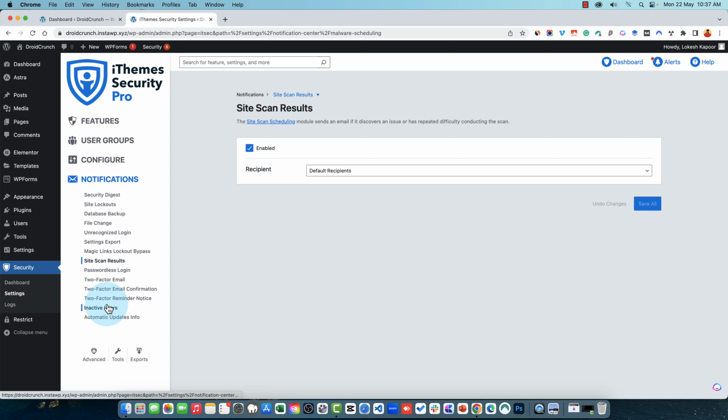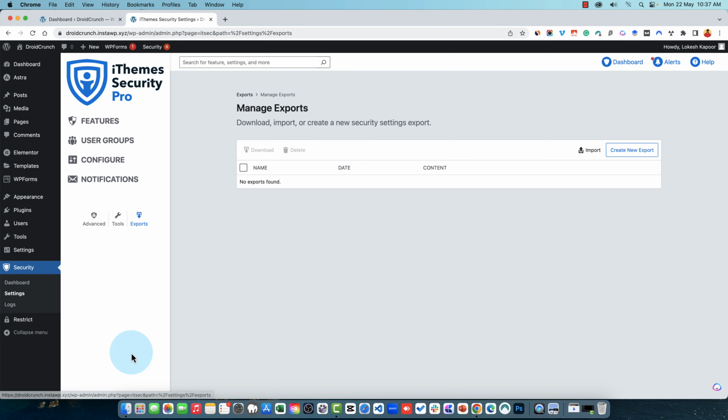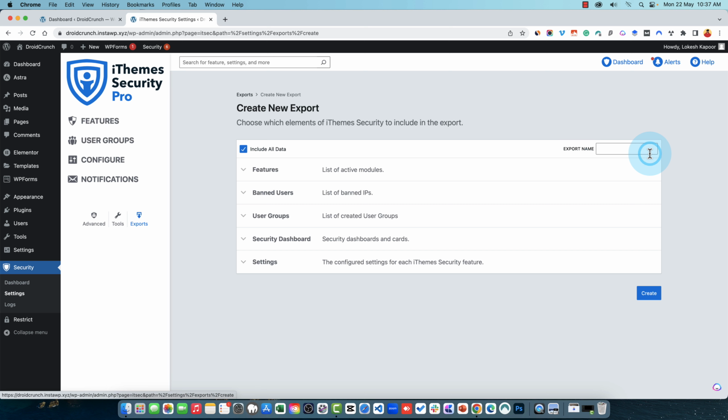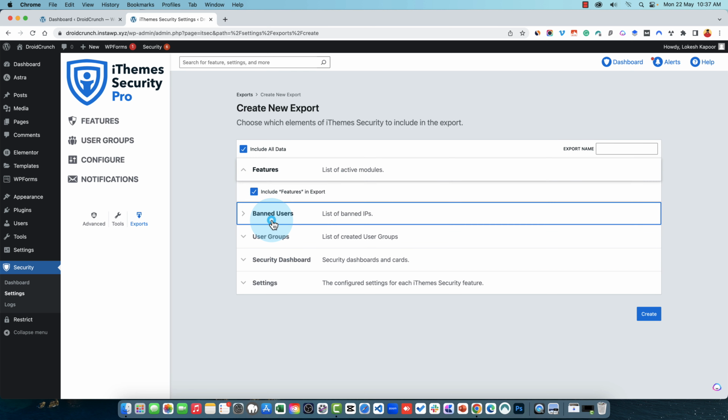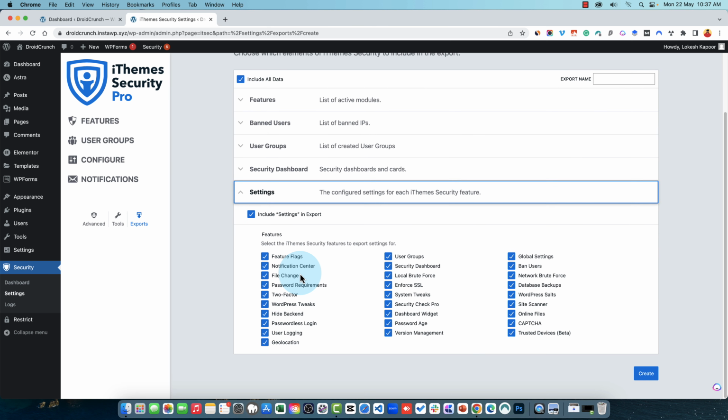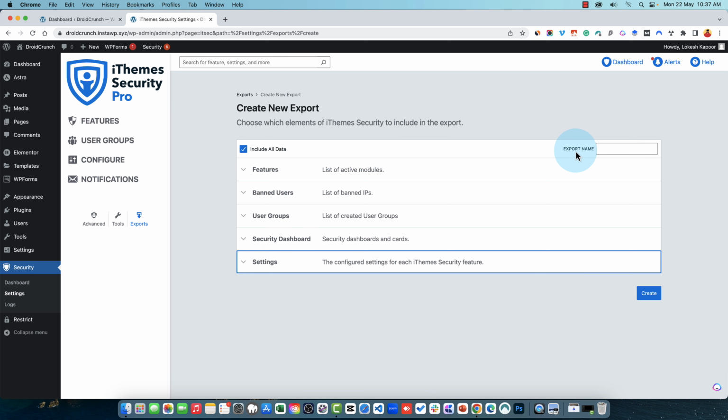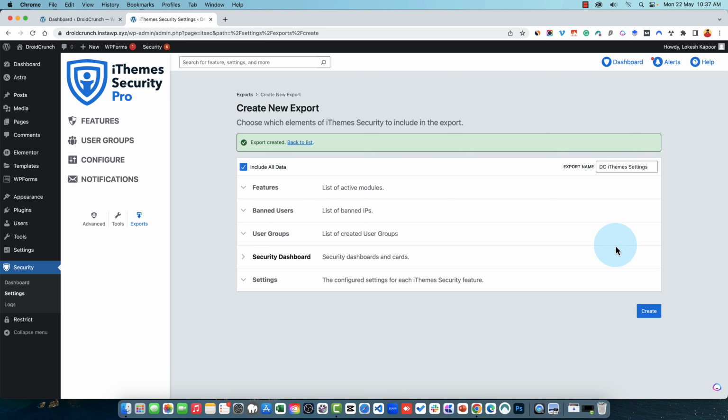And one of the very important and very useful features in iThemes Security is exports. All of the settings that you have made on one of your websites, you can easily export. You can give it a name like your website name, DC iThemes settings, and create an export file.